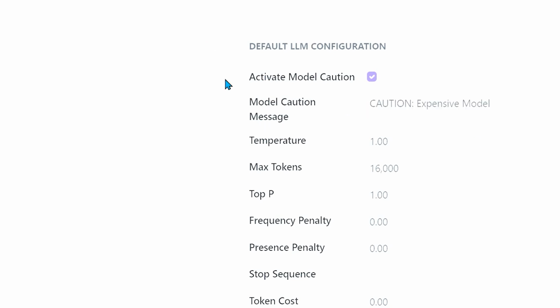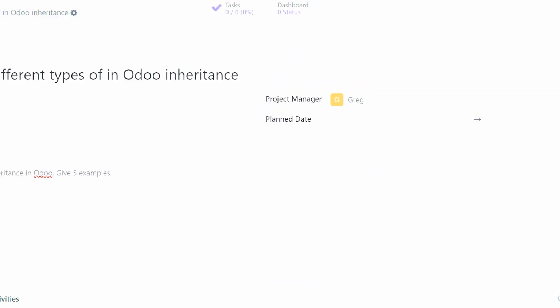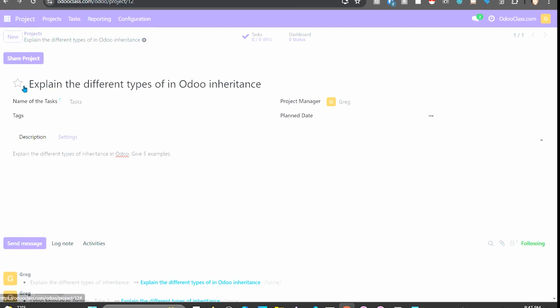That's going to play into another upgrade I did, which was upgrading the AI template interface. Let me go here. I just gave an example for a project: explain the different types of Odoo inheritance. This is going to be a mini course as part of my Mastering Odoo Development, where I think it's really important for people to understand inheritance.